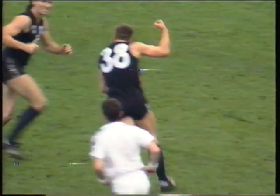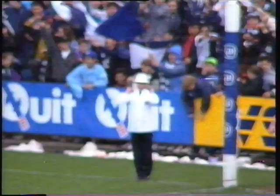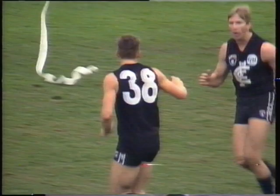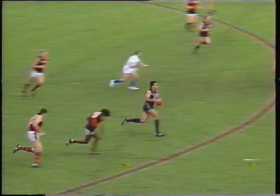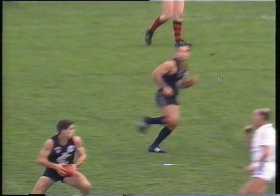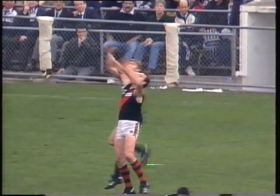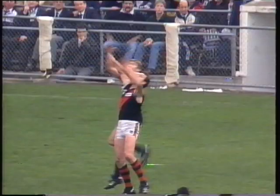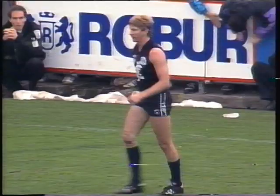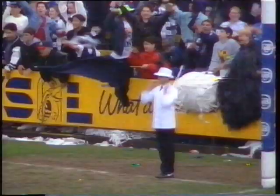Rowan Welsh has kicked the goal of the day — set up beautifully again by Craig Bradley with a lightning fast hand pass. Look at Dorotich on the burst, up from full back — solid game from John Dorotich. Diulio into full forward. Reece Jones — plays on and gets it. The high that makes it through, and they love him.